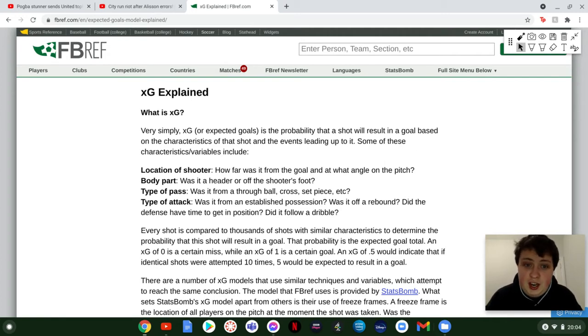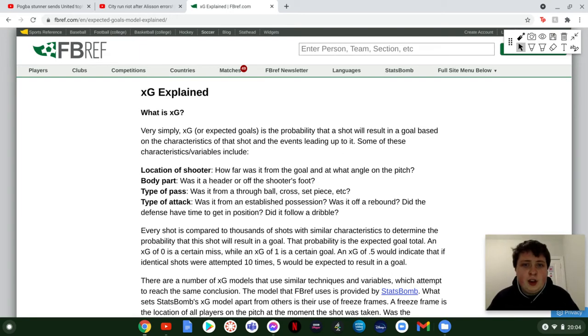Okay, so what is XG? It's expected goals. Now I am a maths student, and so the aim of this channel is to really look at stats in games and see how they reflect on a result. So often you might find that the stats support results, but other times I've seen that stats would indicate that the team that lost maybe deserved to win. So XG is just the probability of a goal being scored in a certain scenario. So whenever a goal is scored, in that scenario, what was the probability that goal was to be scored?